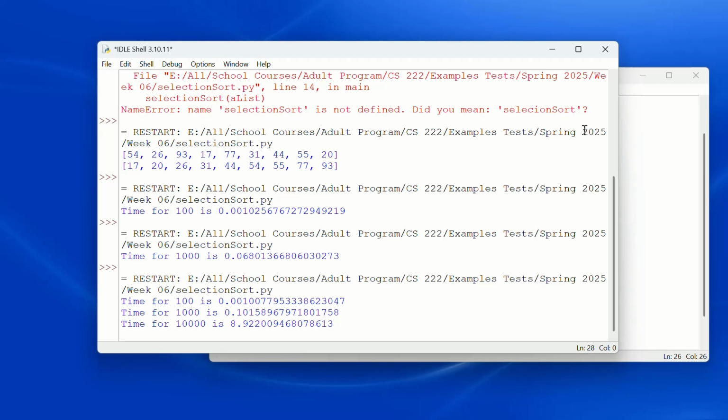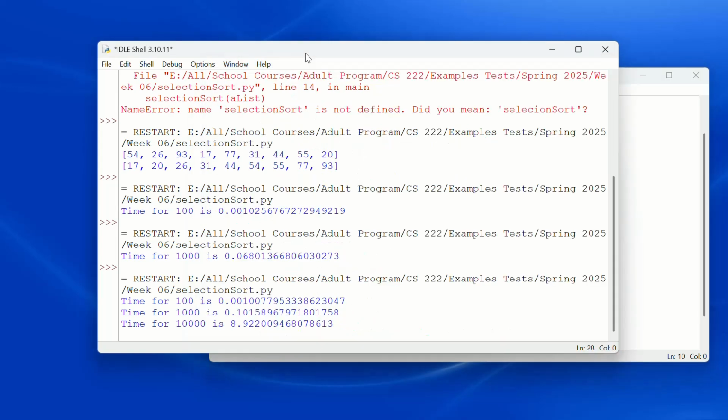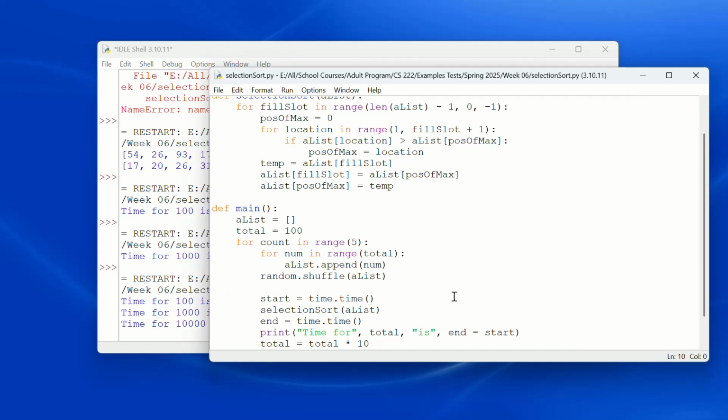And in the program, I'm going to skip over here, look at this for a second. In the program, I'm doing all this stuff before I start the time. So the only thing I have in the time running is the selection sort. That way, because this takes a little bit of time to build up, especially when you have the 100,000 numbers. Okay. So 100,000 takes quite a bit of time based on what we're doing here.